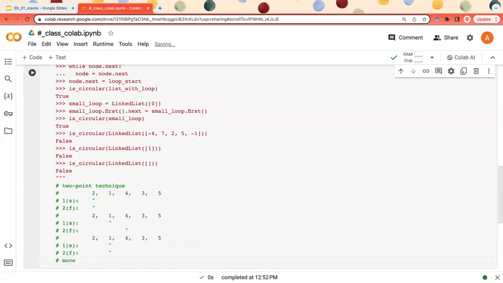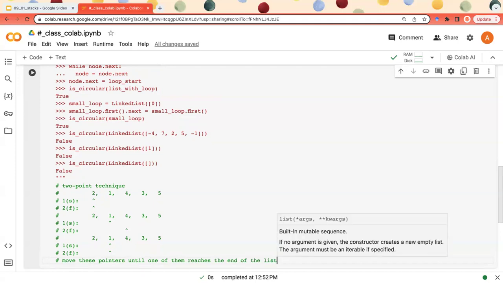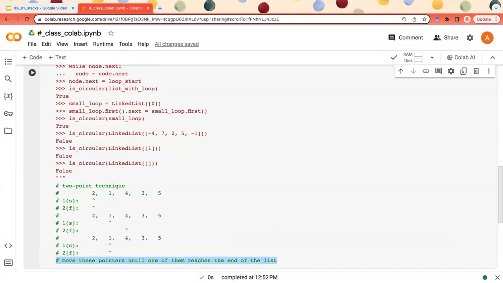So what you're going to do is move these pointers until one of them reaches the end of the list. And before this happens, if these 2 pointers point at the same node, that means there is a circle. That is how you can solve this problem.